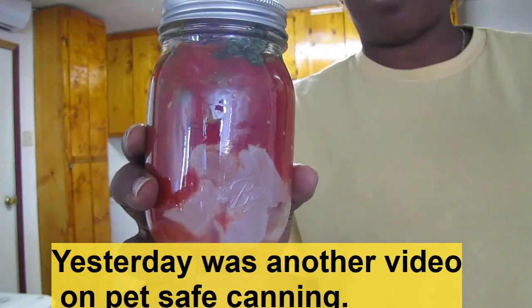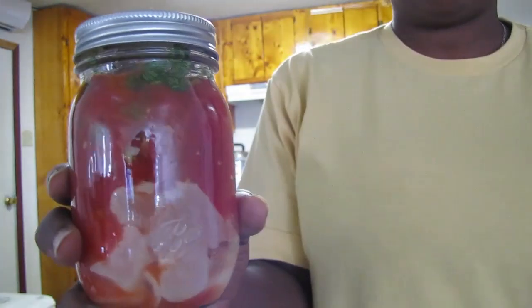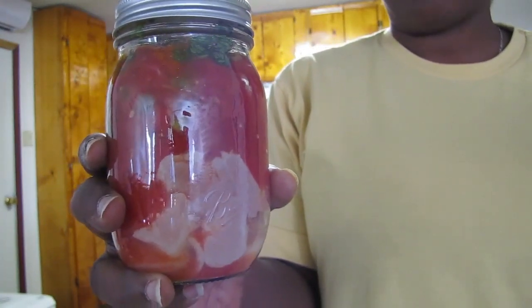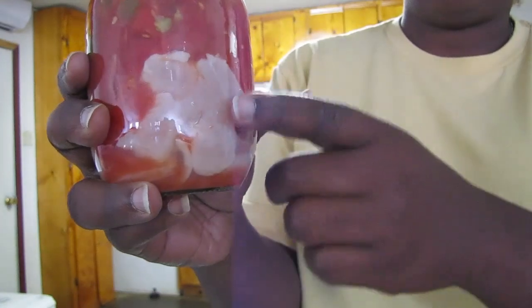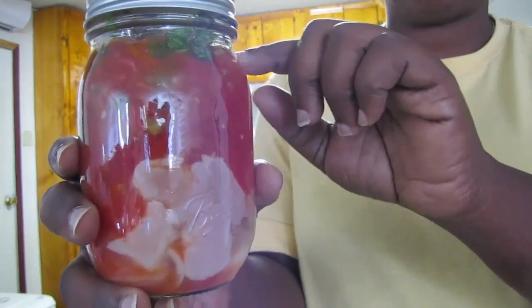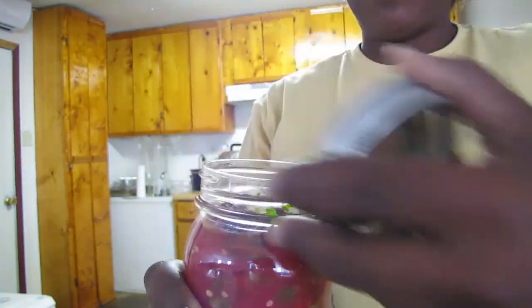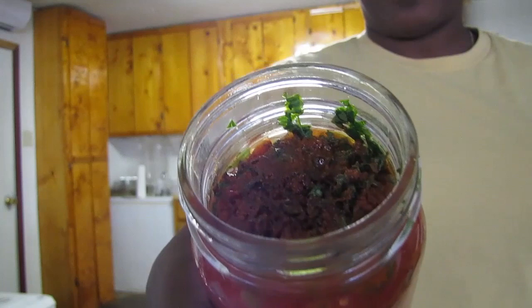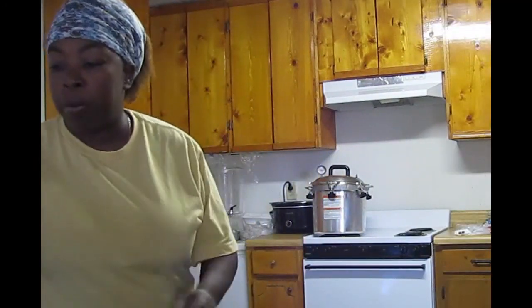Now yesterday you kind of saw what I was putting in there, and if you did, this is cilantro, and you don't really even have to put the cilantro in it. If I was doing it in a slow cooker, I would literally just put chicken chunks down at the bottom, boneless, skinless preferred, and then the tomatoes, green chilies on top of that, and then sprinkle some taco seasoning, which you can't see, which I guess I can open this up for you since it's not cooked yet, and show you. Just like that, there's taco seasoning on top of that, and it's just as simple as that. If you were putting it in the slow cooker, you would pretty much cook it in there until you could shred the chicken, and then it'll be done.